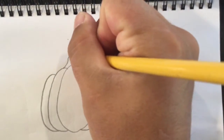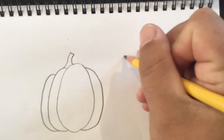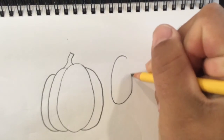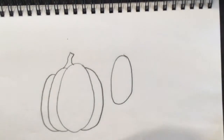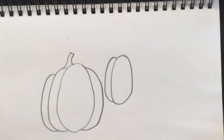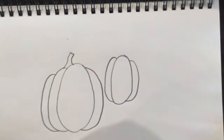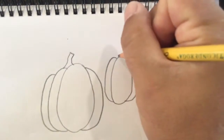I'm going to add a stem to the top, which is just a small line, and then another little line over, and it looks like that. And now I'm going to add a pumpkin in the background. Give him a friend. Pumpkins like to have friends. So this one I might only add 3 shapes, one on each side of the original oval, and put a stem on top of that pumpkin.